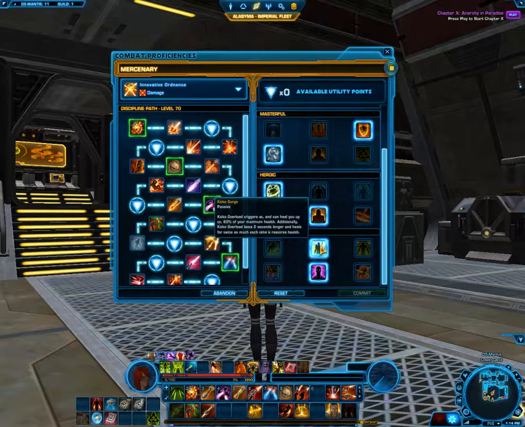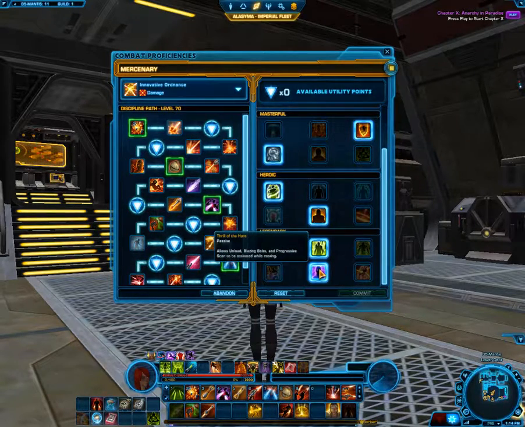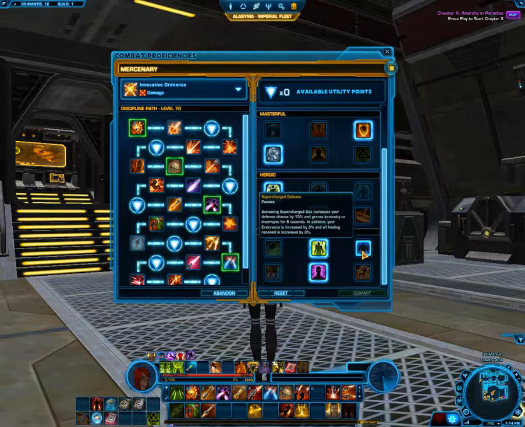Under Legendary, I use Kolto Surge, where Kolto Overload triggers at and can heal you up to 60% of your maximum health. In addition to that, Kolto Overload will last 2 seconds longer and heals for twice as much each time it restores health. I also use Thrill of the Hunt, which allows your Unload, Blazing Bolts, and Percussive Scan to be activated while moving. You could also use supercharged defense, where activating supercharged gas increases your defense chance by 15% and grants immunity to interrupts for 8 seconds. In addition, your endurance is increased by 3%, and all healing received is increased by 3% as well.